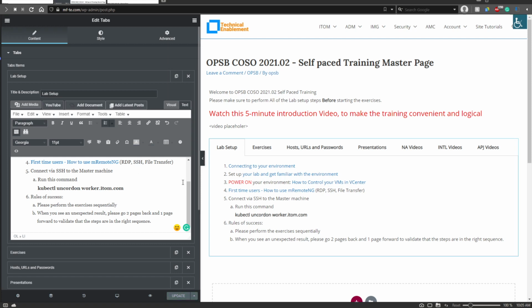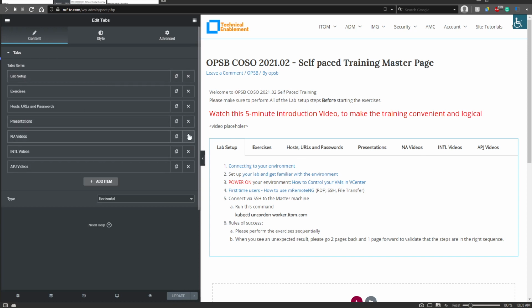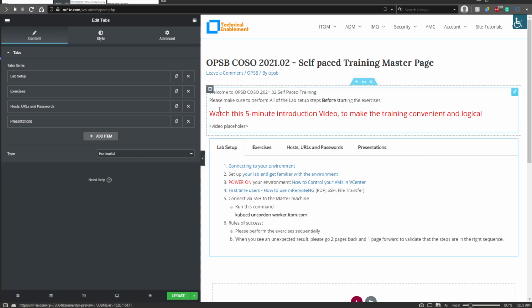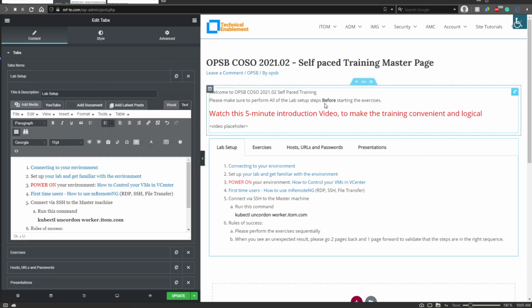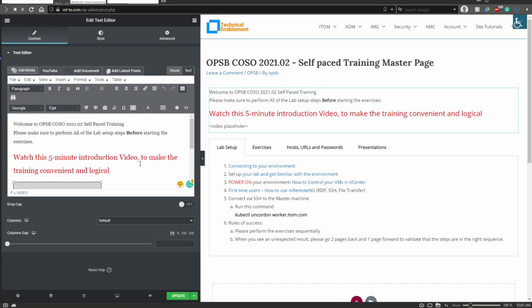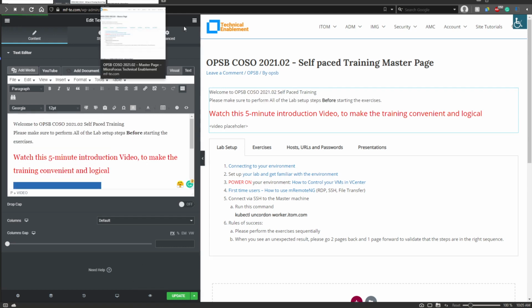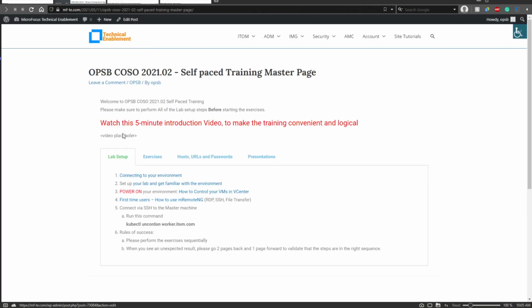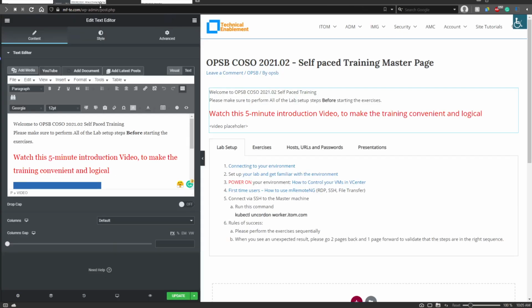And now I'm going to intertwine the exercises, presentations, and videos and everything else. And for this, I need to change the structure a little bit. So I'm not going to have a dedicated video section in this site, and also in the lab setup. How come it incorporated some kind of a video in it? I don't know. How does it look when I'm previewing it? Let's see, it created some kind of a video placeholder, and it actually created a frame for it. I have no idea what it does.